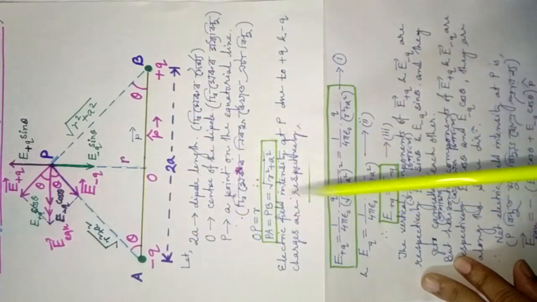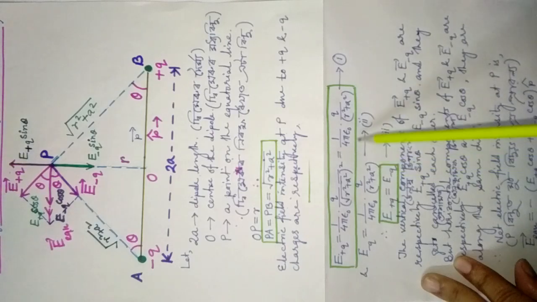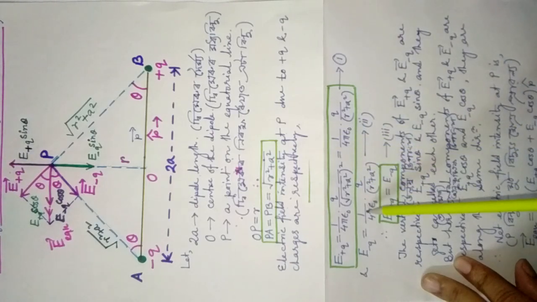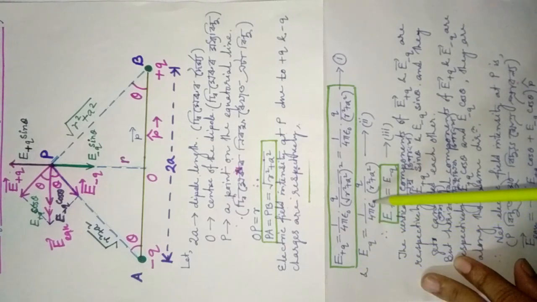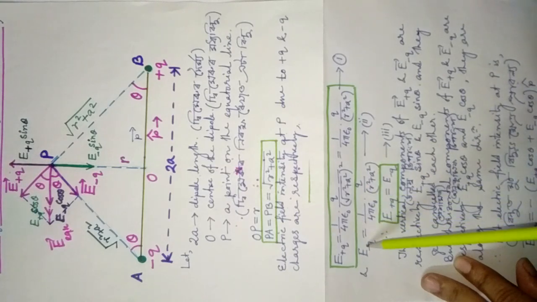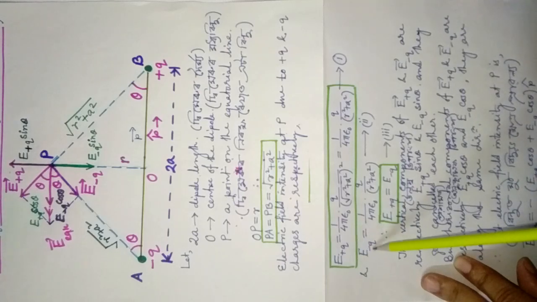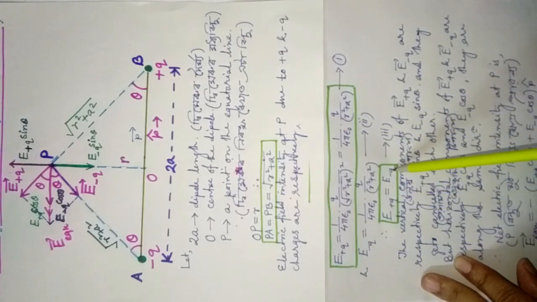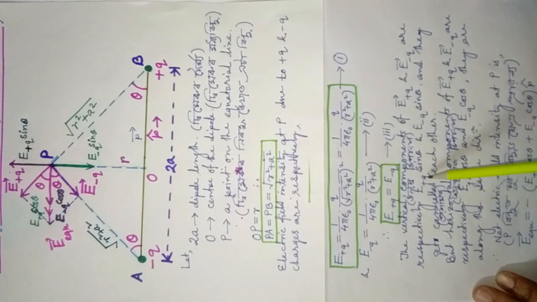Similarly, due to minus q, the electric field intensity, only magnitude, is 1 by 4 pi epsilon naught q by r square plus a square. Same thing. Okay, and you don't have to write minus here. In the last class, I discussed that in case of vector you have to put minus here, but in case of magnitude there is no need to put minus. Okay, now see, from the calculation, E plus q and E minus q, both values are the same. That's why E plus q and E minus q are exactly equal. Now the vertical components of E vector plus q and E minus q respectively are what?